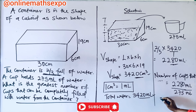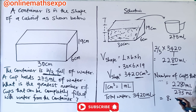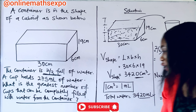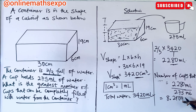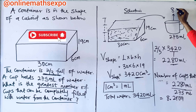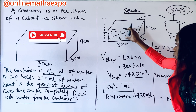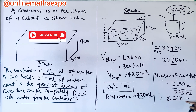When you do this division, you are going to get 8.2909. But we are asked for the greatest number of cups that can be completely filled. We cannot take a fractional cup, so the highest whole number part of this answer is 8. Therefore, the conclusion is that you can take only 8 cups of water from the two-thirds of the water inside this particular container. This is our answer — 8 cups, not the decimal.